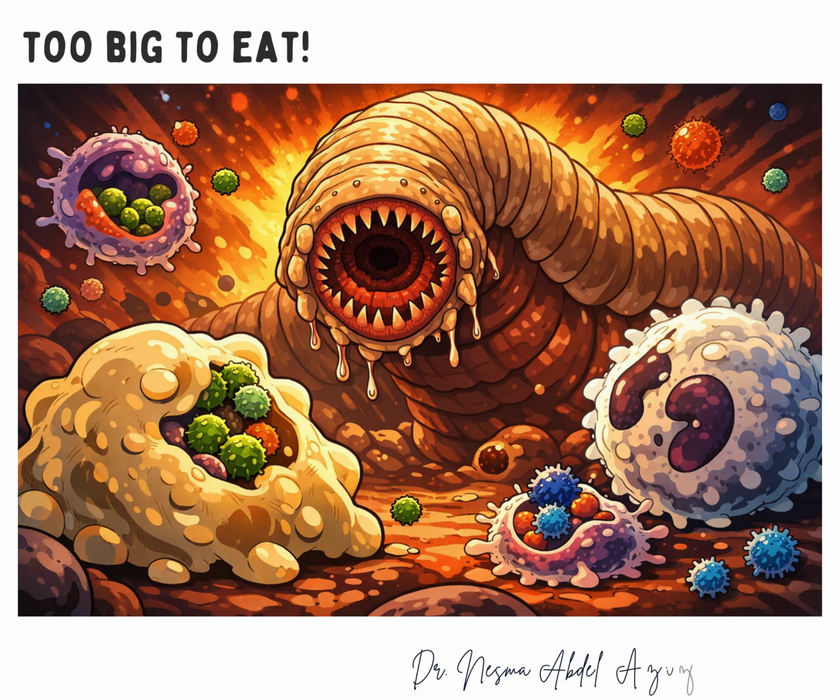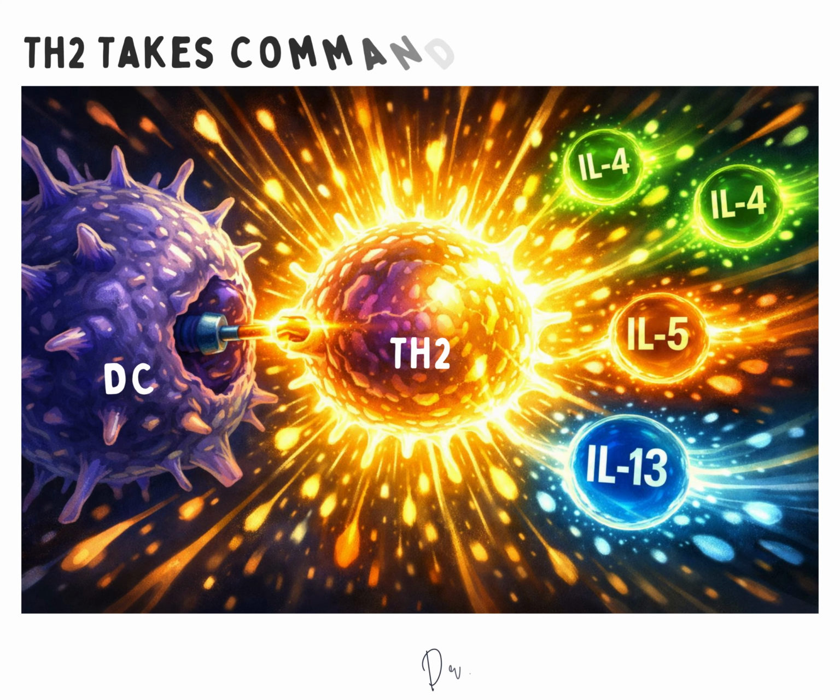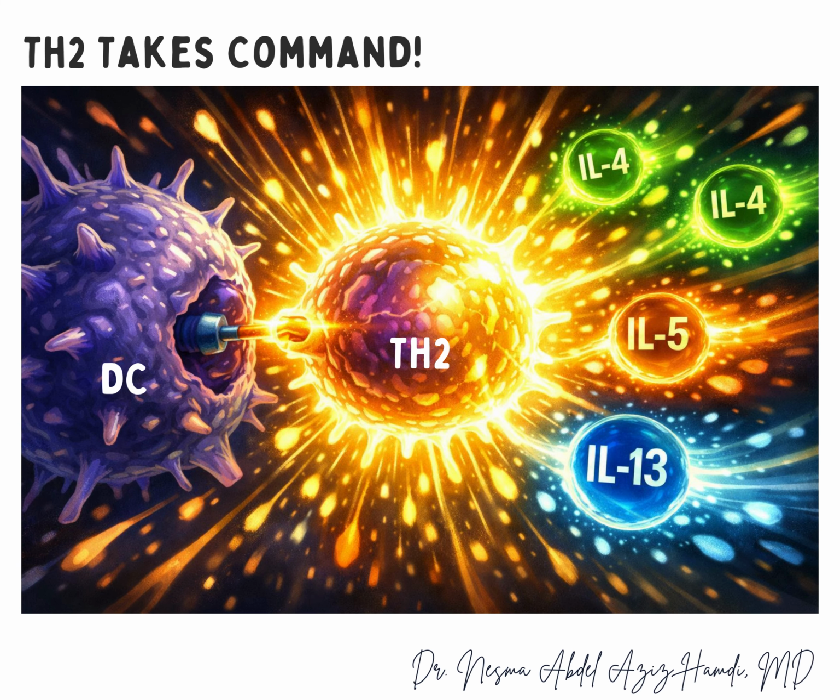Parasites, particularly helminths, pose a unique challenge to the immune system. Before adaptive immunity develops, the innate immune system initiates early defense against helminths. However, unlike bacteria or viruses, helminths are large multicellular organisms that are too big to be phagocytosed by macrophages or neutrophils. As a result, classical phagocytic mechanisms are ineffective, and the immune system must rely on alternative strategies to eliminate these pathogens. Defense against helminths is dominated by T helper 2 mediated immunity.